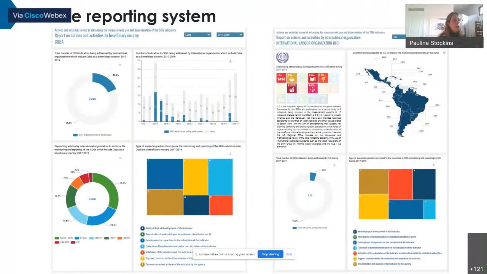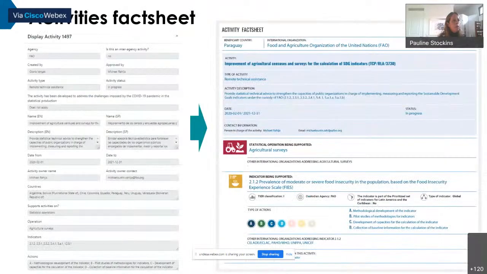This information system has an online reporting system located in the regional SDG gateway. Here, the information can be consulted, aggregated by indicator, country, or agency. Here we see, for example, a country report at the left and an agency report at the right. We are working right now on updating these reports to be able to capture the new fields that have been included in the questionnaire. But the system also allows the consultation of each specific activity, so you can display the fact sheet for each activity. What we see here is the filled-out questionnaire at the left and the results to be published on the web in the fact sheet of the activity.